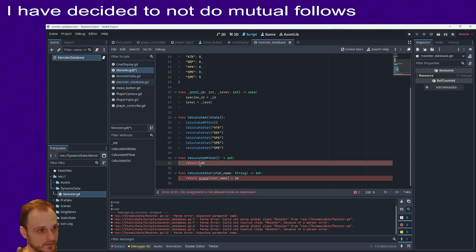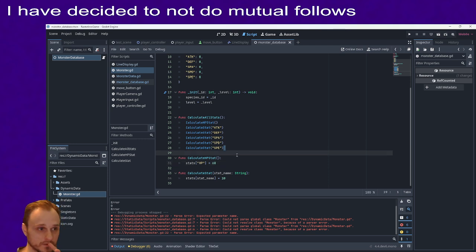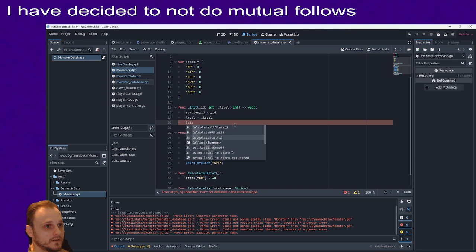I need to say Control X that. Do that. Is that really necessary? I don't think it is. Let's just set the values. This all works as it needs to. Calculate all stats.